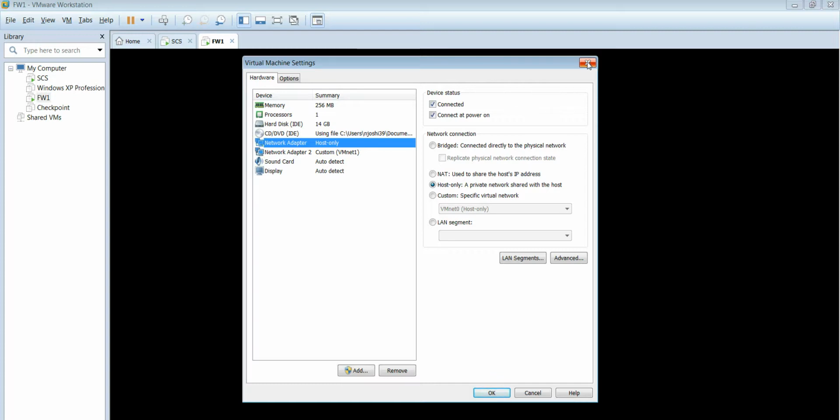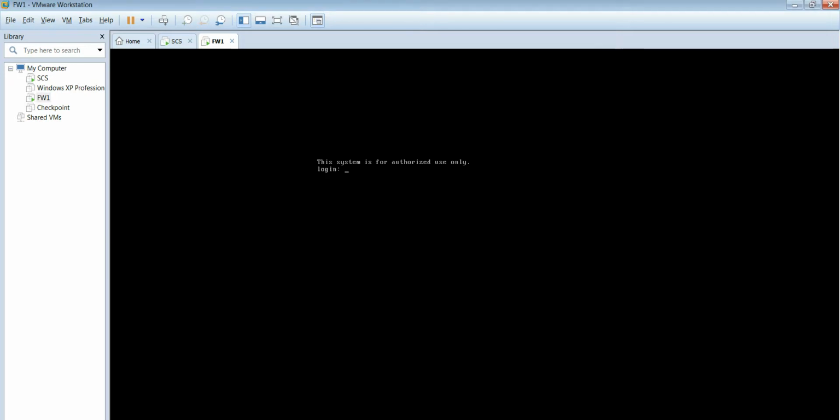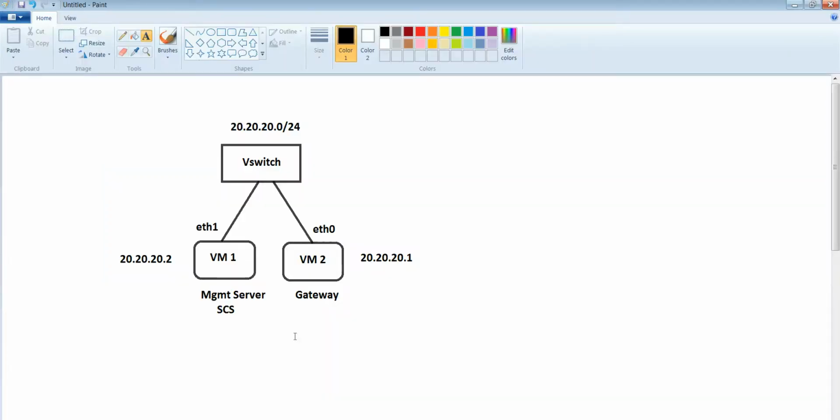I have to use the same subnet, which I'll show in the configuration. So this is my virtual switch, which will be created if I'm using host only for both of my VMs. And this is a kind of layer 2 switch. So I have to use the same subnet for the VMs which I want to make communicate. For VM1, I'm using dot 2, and for VM2, I'm using dot 1. And so this is the subnet which I'm using.